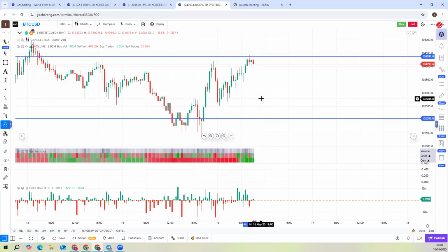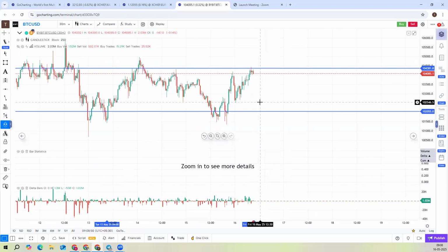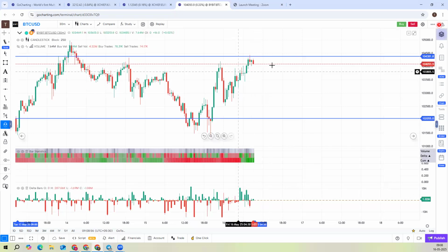So right now it looks quite bearish to me. But anyway, don't go by any bias. Just look at the data, and based on that you decide. So how will you decide? We can see that these are the delta, some good delta around these levels. If you look at this candle, it is with a very big delta. Now if we see that the market has started coming down from these levels, then we can definitely enter a downside trade. So this is how we can trade Bitcoin.